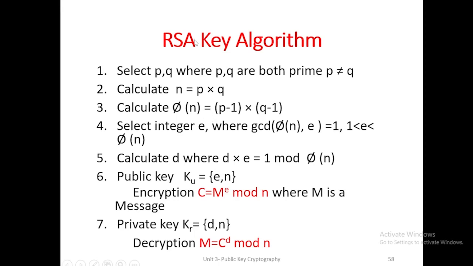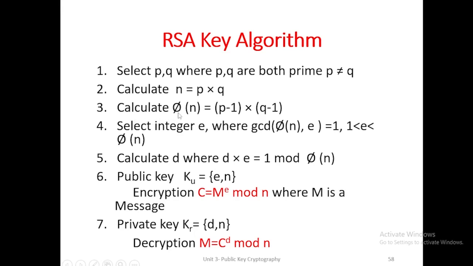For implementing RSA algorithm, there is a need of two large prime numbers, namely P and Q. And those two prime numbers are not equal. That means you should not take the same prime number for P and Q. So P and Q should be different prime numbers. Using those prime numbers, we should calculate the variable n. So n is equal to P into Q.